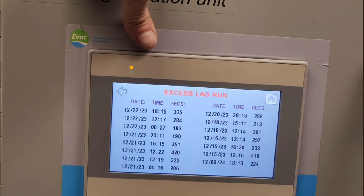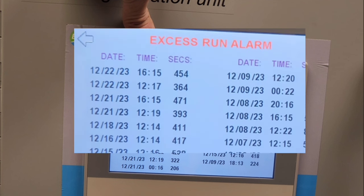Here's my excessive lag run. This means that this is the second pump's alarms. So after the first pump has been running for 2 minutes, the second one comes on. These are the alarms for the second one. You see it's at the same time at 4:15. We've got 335 seconds. That's a little over 5.5 minutes. So notice that that trails exactly 2 minutes before the alarm on the lead pump.